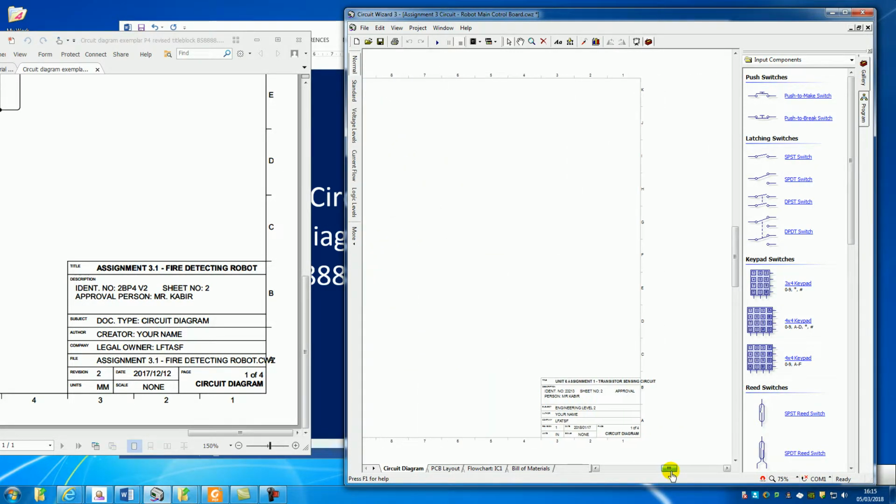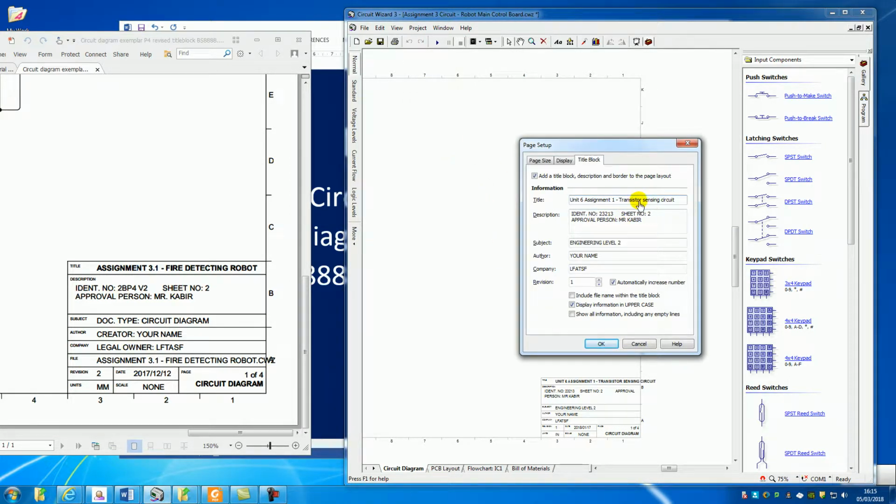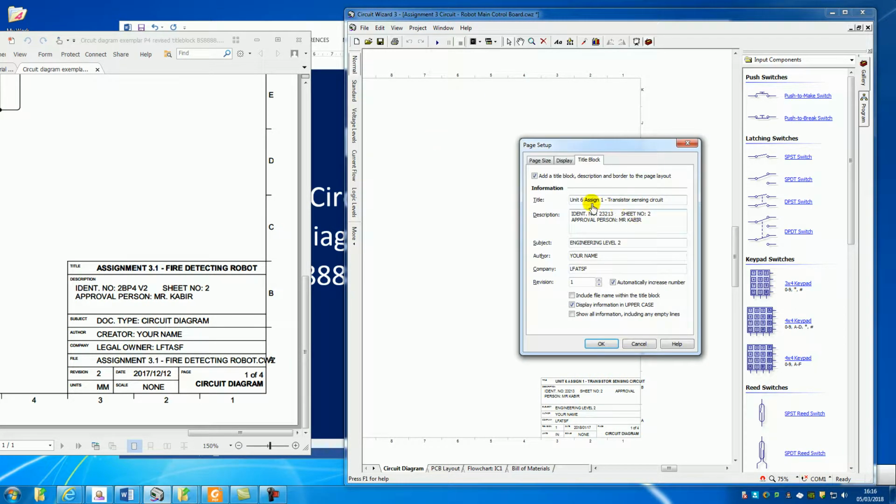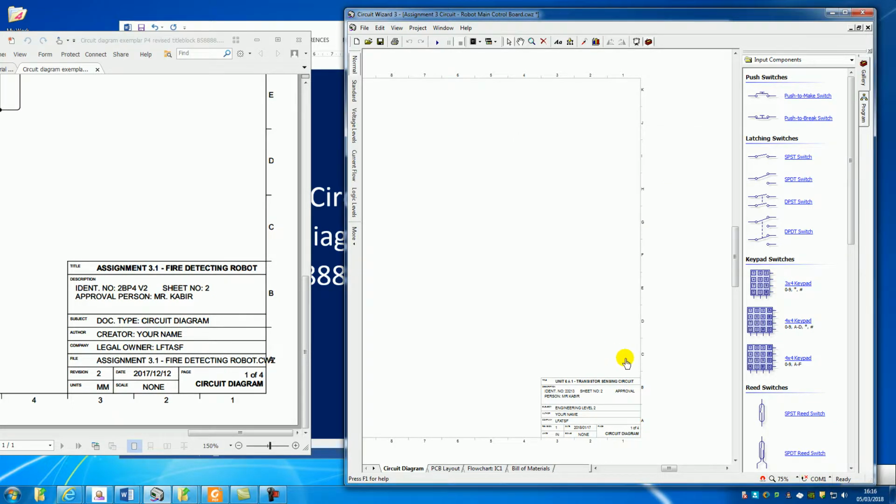So you can see that it's coming out of this. The title is actually coming out of the title block there. So we may want to shrink that down. So I'm going to do that now, just to make sure it is smaller. So I'm going to shrink the title block down, so I'll call it assignment, and let's see if that does the trick. Still a bit long, but anyway, you get the idea there. Okay, so that's within there.